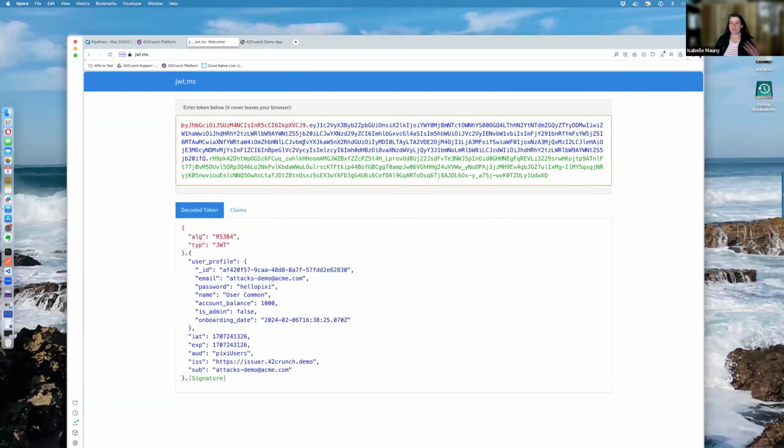Now, as we said, this is encoded. The green part is the signature. What we're going to do is play with those contents. At the beginning, I said one of the key features, and even the philosophy at 42Crunch, is this positive security model: describing what you're actually expecting in order not to get surprises, not receiving things that you're not expecting, whether in the request or in the response.